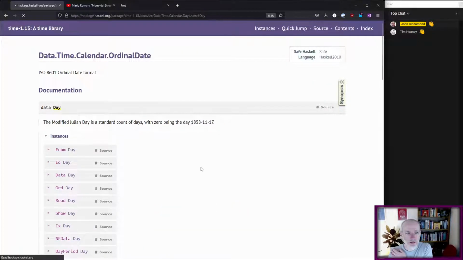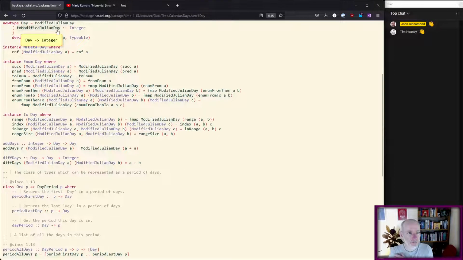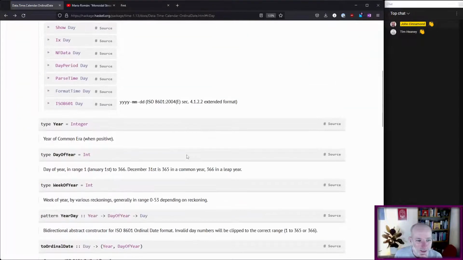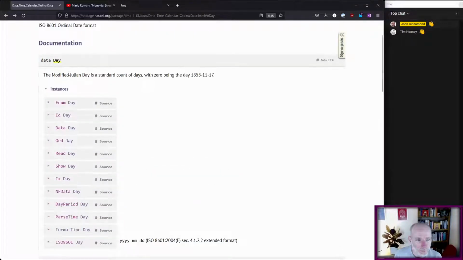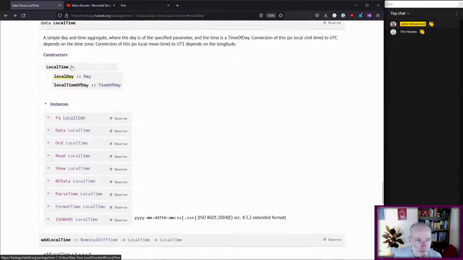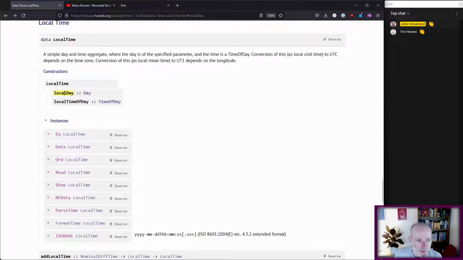Day to day, how do we construct it? Some kind of integer. So does local day return, sorry, does that return just some integer?